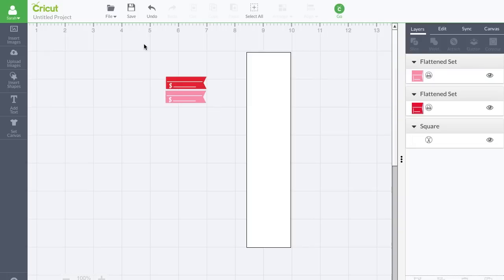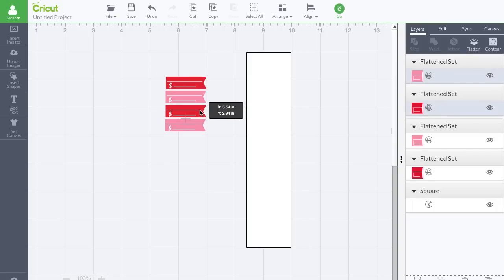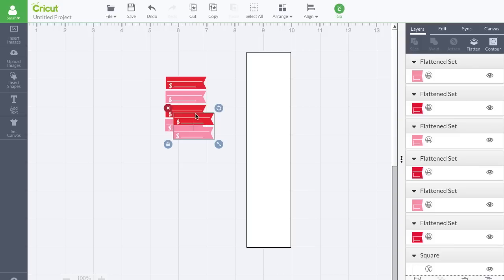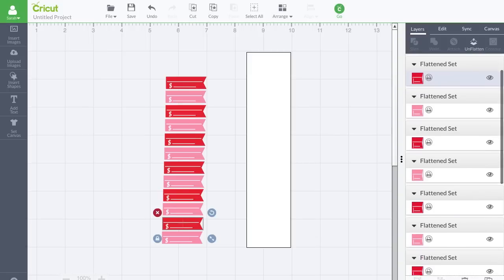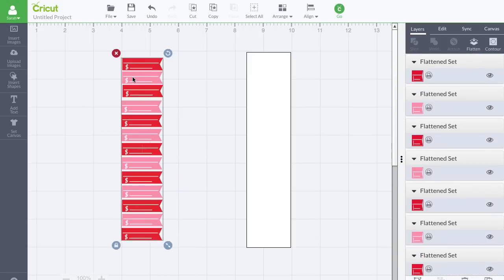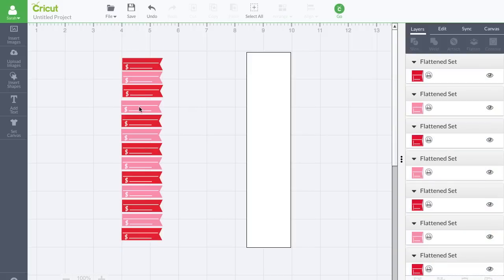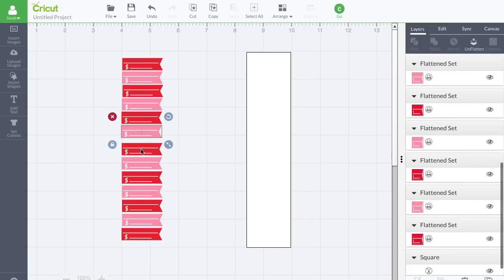The next thing I'm going to do is highlight this and duplicate it. Move the image over here and duplicate it again, move it down. I'm going to do this until I get 13 page flags. I'm just going to need one more, so I'm going to duplicate this one and move it down. I'm going to line it up against my grid again, and slightly move these up a little bit more because I need a little more room at the top of my build tracker, because I would like to put a nice title at the top.